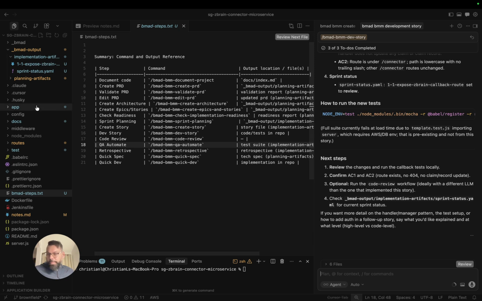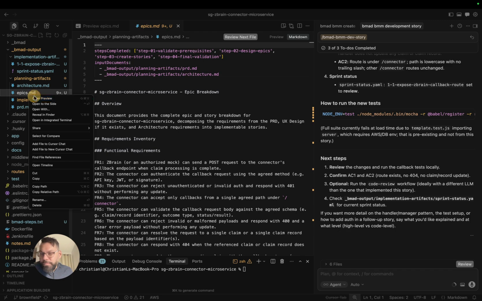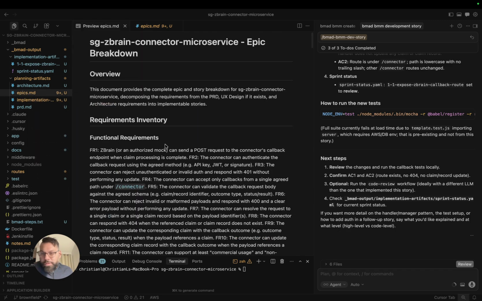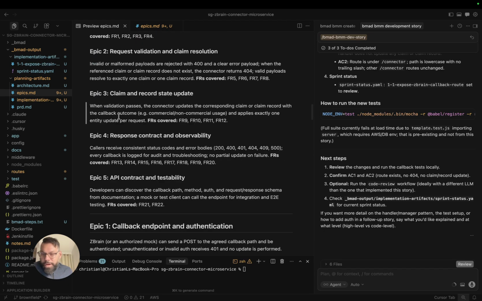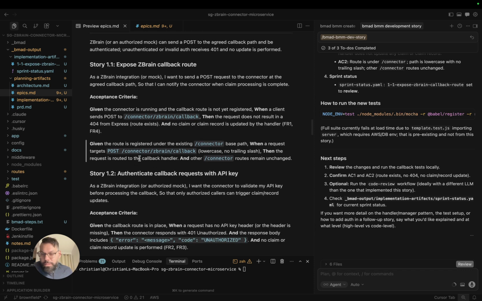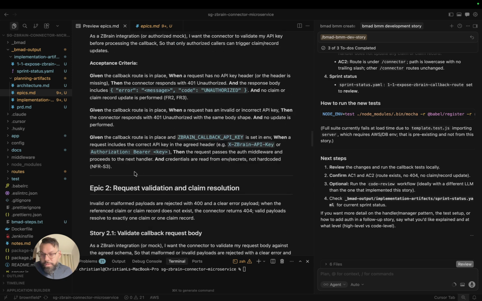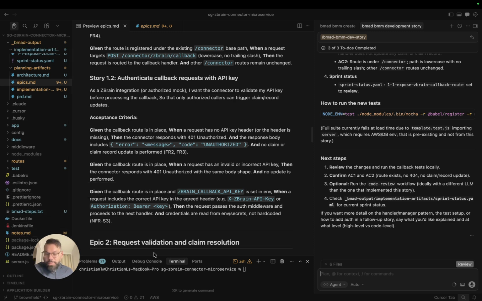So remember how before when we looked at our planning artifacts or epics, there were lots of stories. There are 5 epics, and in epic 1 there are 2 stories. So we would probably want to do story 1.2 next. So we would tell it, let's write the story for 1.2.